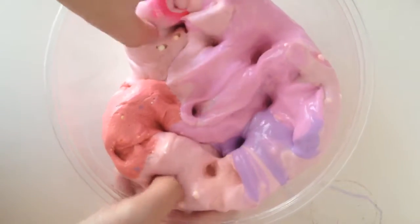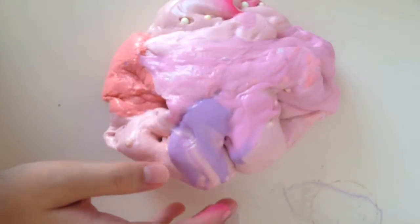Let's get this off the bowl. Ta-da, ta-da, ta-da, ta-da. There you go. This is what it looks like out of the bowl. I'm sorry for the messy table because I make slime a lot in here, so it got stained by a lot of food colorings. This turned out to be a hard slime, but a very good one.